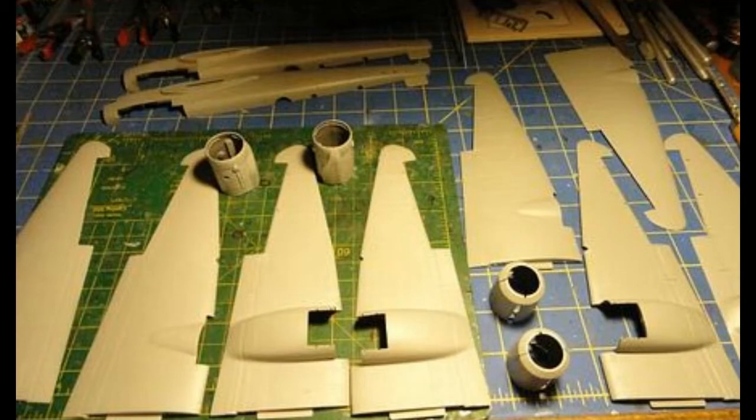We're on to the fuselage and the wings. One of the things that I would suggest you deviate from: the kit instructions have you gluing the wingtips together and then gluing them on the wings. If you do this, you can have a real bad step to deal with. What I would suggest is you glue the tips onto the actual wing panels, then glue the wings together, and you won't have that big step to deal with. You'll still have to rescribe some of the panel lines to clean up, but it's a whole lot better than dealing with that big step if you do it the way the instructions ask.